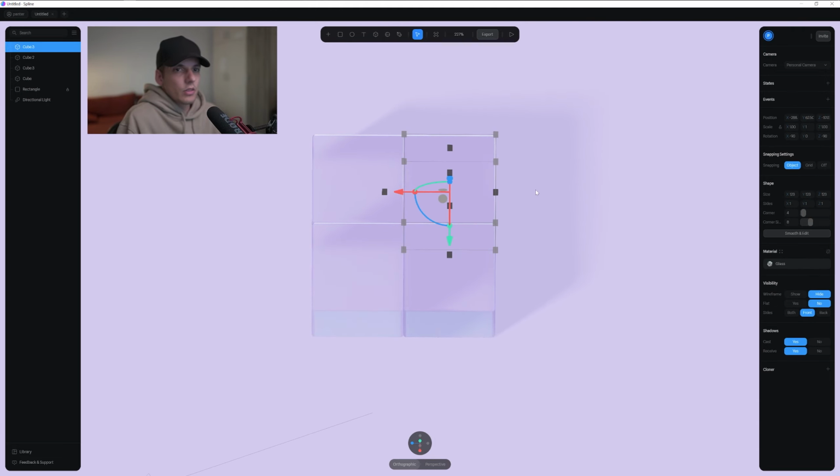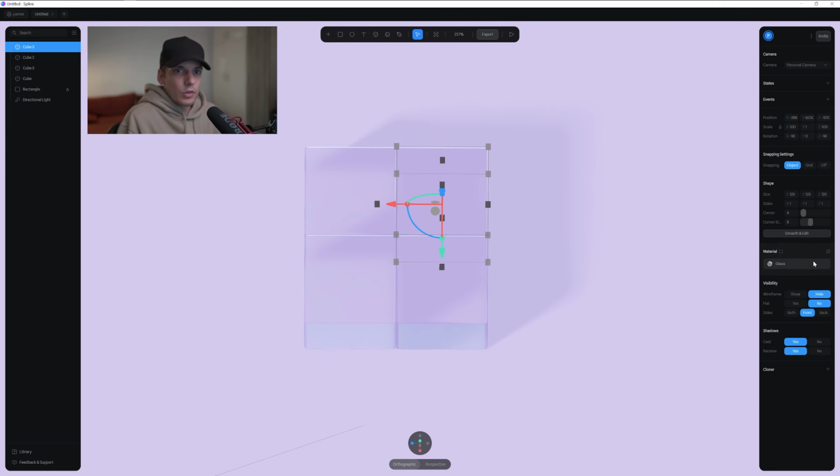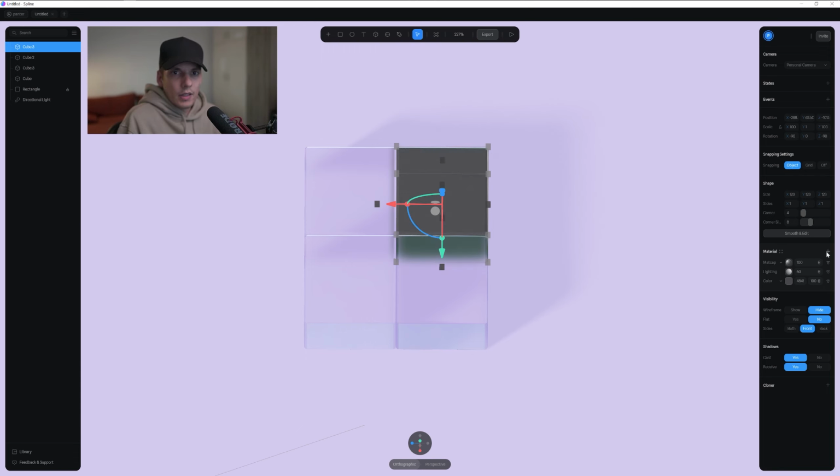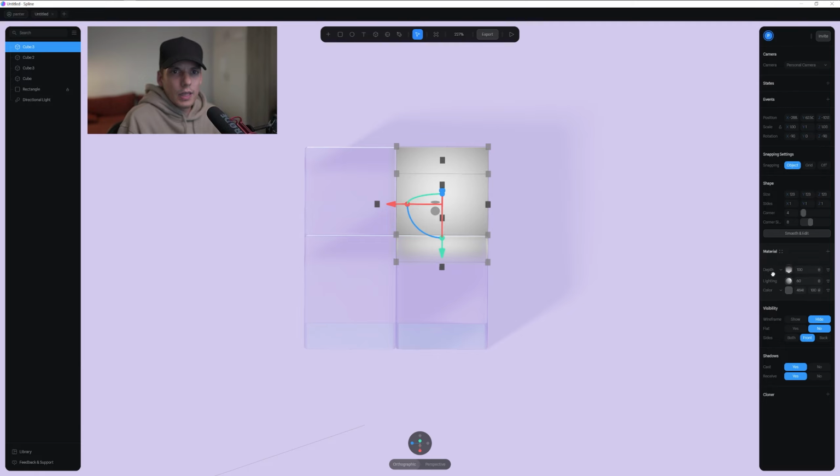Now we're going to change one of the cube's colors. So I'm going to select this cube here in the corner. I'm going to go here to the material, click on this little linkage. I'm going to delete the Fresnel. I'm also going to delete the glass. Let me check. I'm going to click on the plus. Actually, I'm going to select the depth. Click on the depth. I'm going to bring the depth under the matcap.